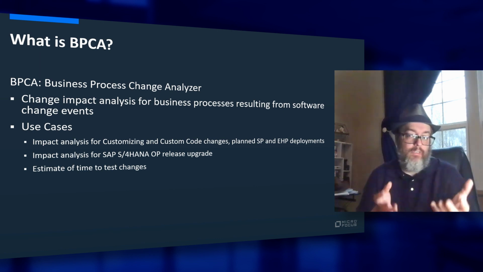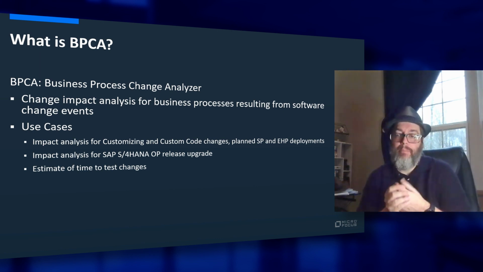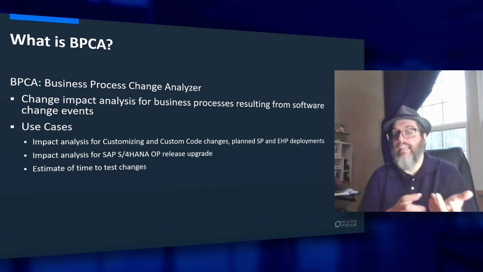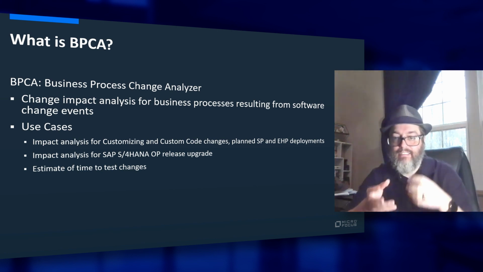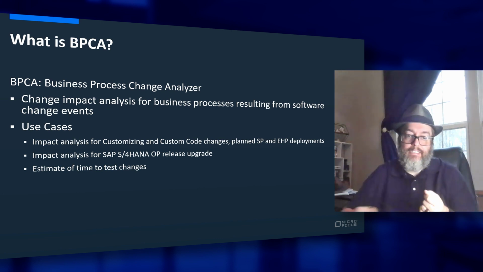The next use case that we hear of the three that we hear most frequently is determining what's being impacted by the upgrade to the overall system. Lastly, you could also use it to estimate the time that it'll take to test those changes based on the previous runs of the associated tests.